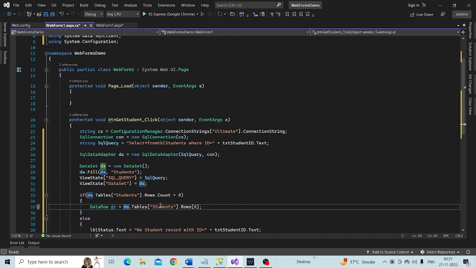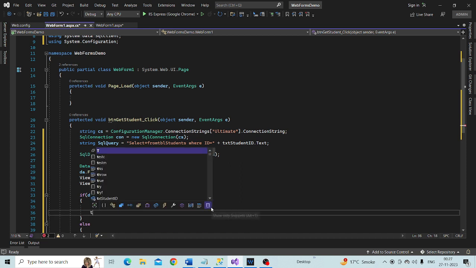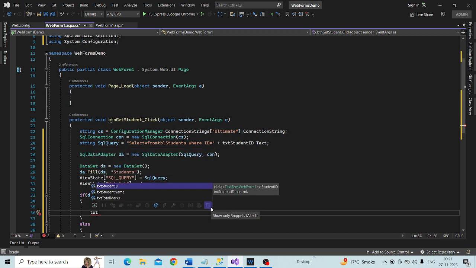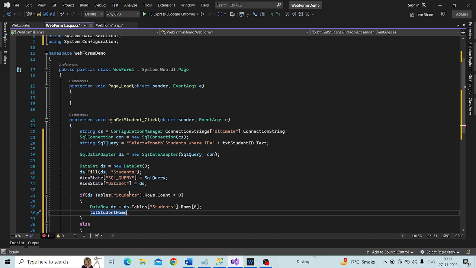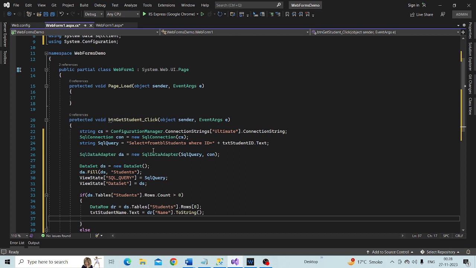Use the column name. txtStudentName.Text is equal to dr, the column name is Name, .ToString. dr of Name should give us the name value from that data row, and we want to store that in this text box, txtStudentName.Text.